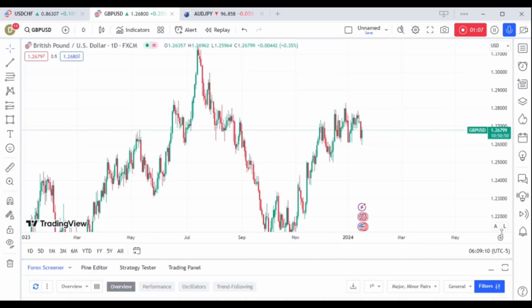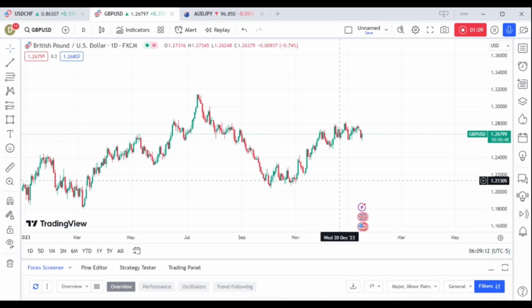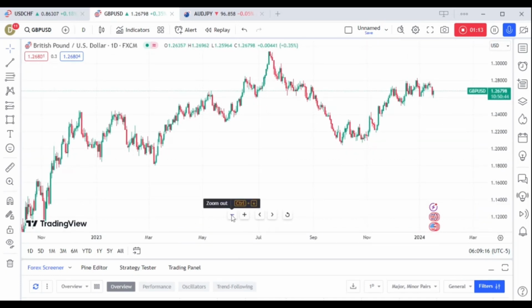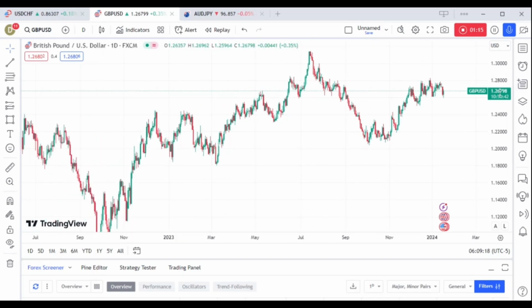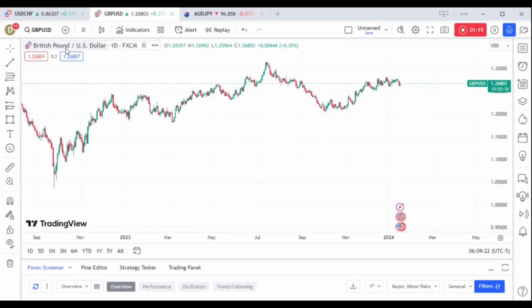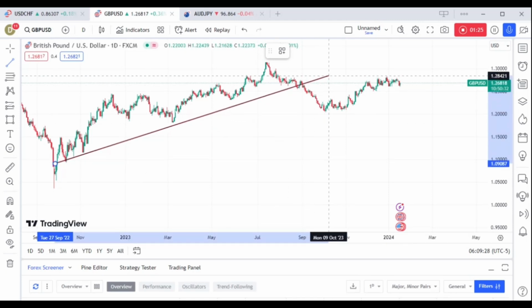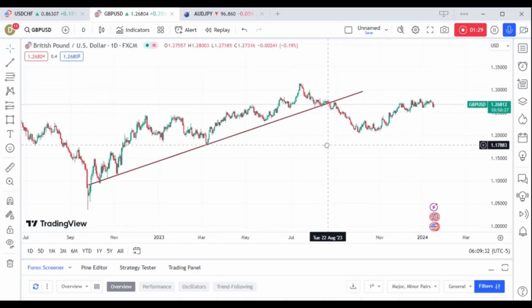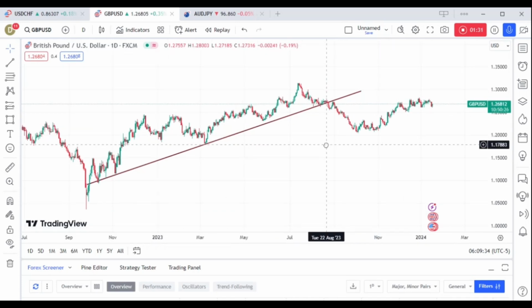Now on the daily time frame, what you can clearly see is that price is in an uptrend. And how are we able to see that? With our eyes, we can see clearly that price is in an uptrend, but we don't like to use our eyes to identify the trend. Rather, we use the trend line to see what it is saying. If you look clearly at this trend line, it is telling us that yes, price was in an uptrend, but price broke below the trend. That means this trend is no longer valid to say it's an uptrend.